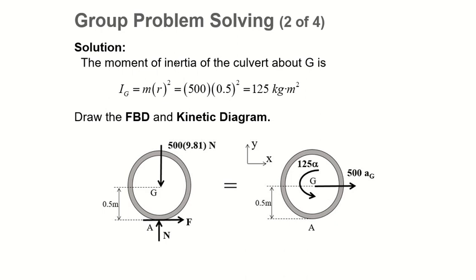The moment of inertia is going to be your m and the r squared, so your distance squared times your mass gives you your moment of inertia. And at G, there's a little point right there, so of course we put our G at the center, and then your normal force, your friction force, and then this is your motion diagram. You have 500 times your acceleration due to gravity, and then your m times a.